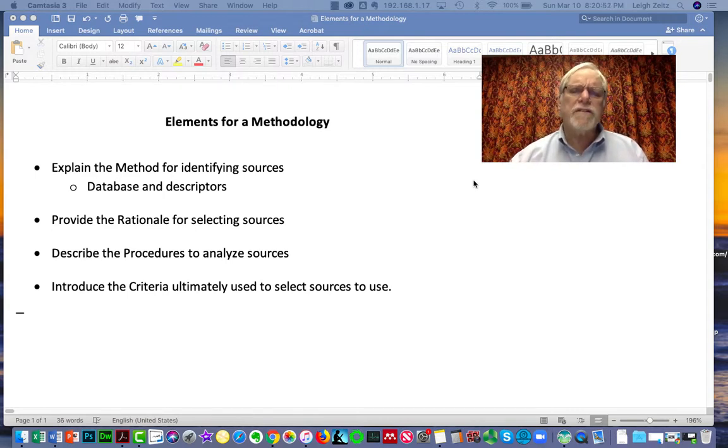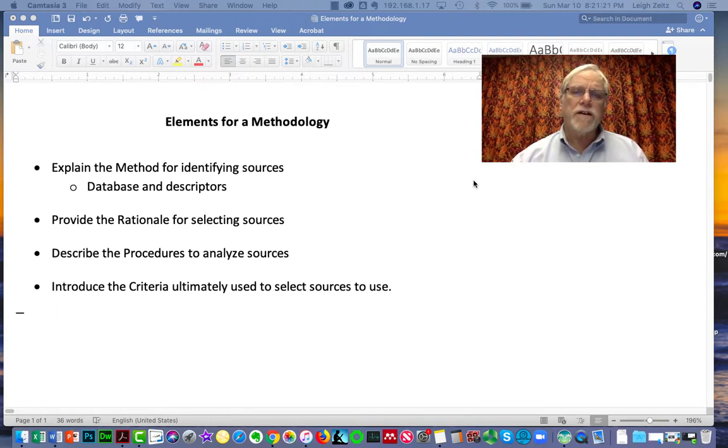So once they believe that you've done a stringent job, then they want to know about how you selected the sources. You go out, you find dozens and dozens or hundreds of resources in the search that you do. Now what you do is start looking through them with a broad comb to identify which ones you think would be most likely to have the information you need. And so you explain how you went about doing that.